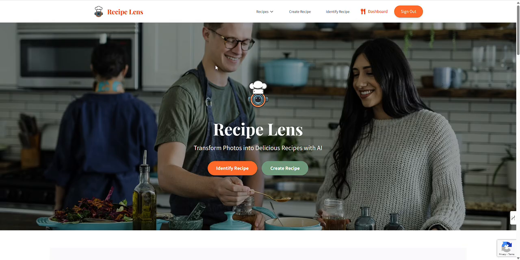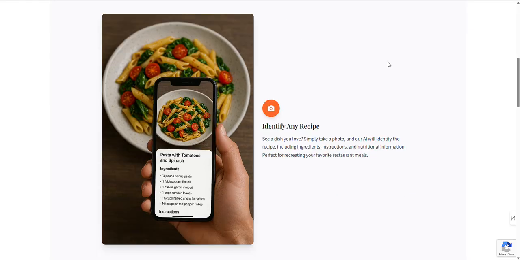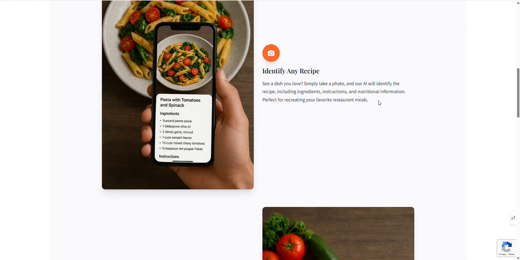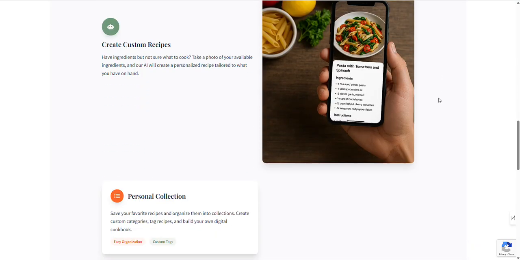So let's start. Okay, so it's a very clean basic website. I'm already signed in as a user, so I'll demo that for you guys in a moment. Let's just quickly scroll down the website to show you the layout. All this can be changed according to your brand and your brand identity. That's not a problem. This is just a template.